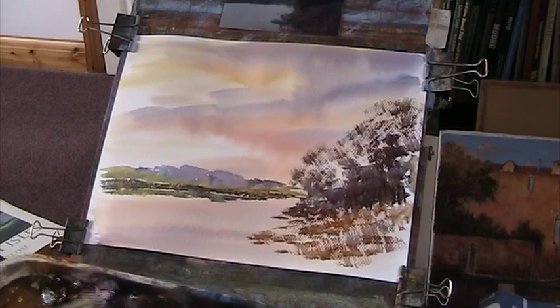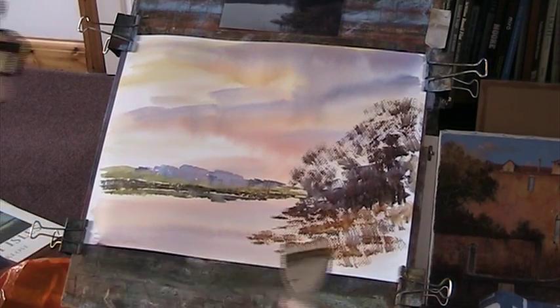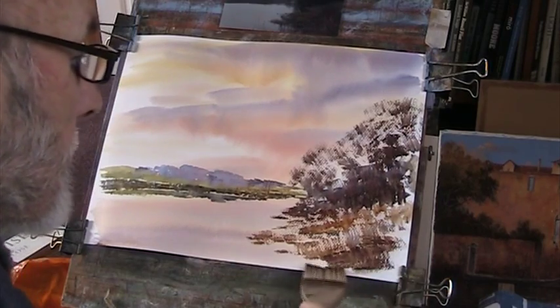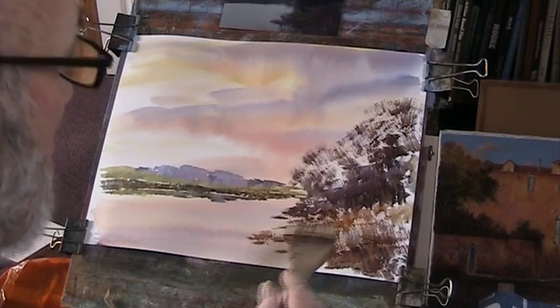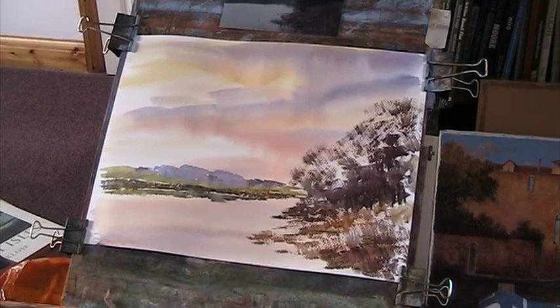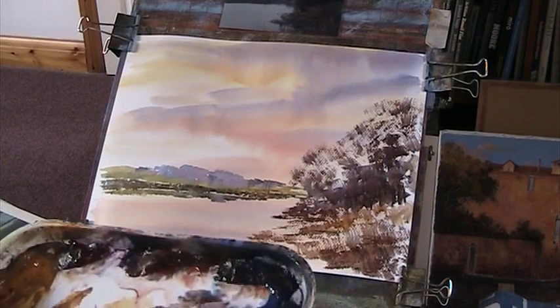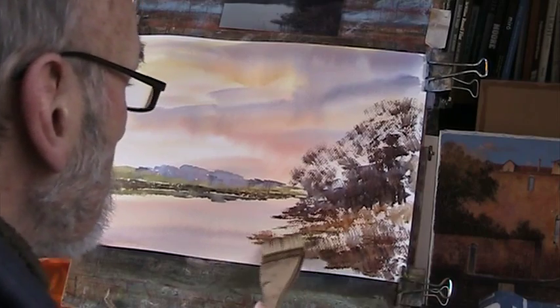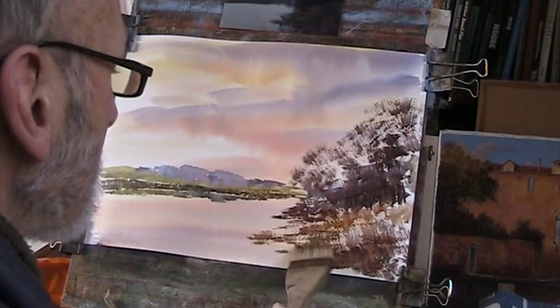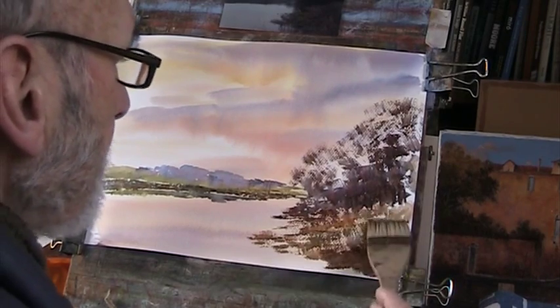All right, now some nice dark in here. Right, okay, there's very little green in there, but I'll put a bit in, and I can finish some of that off with a rigger.